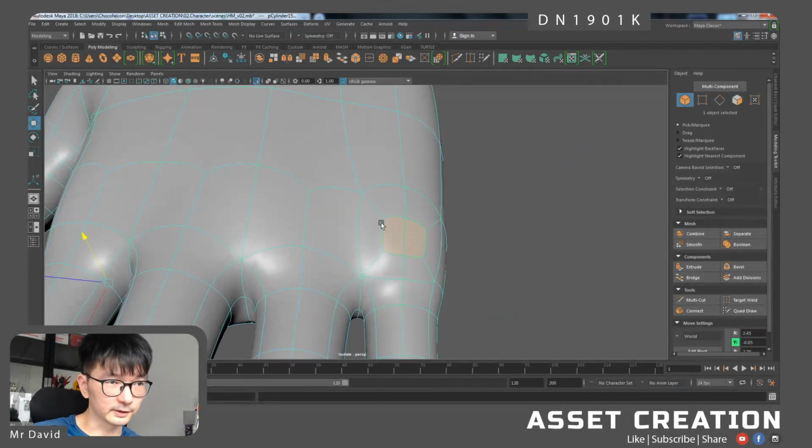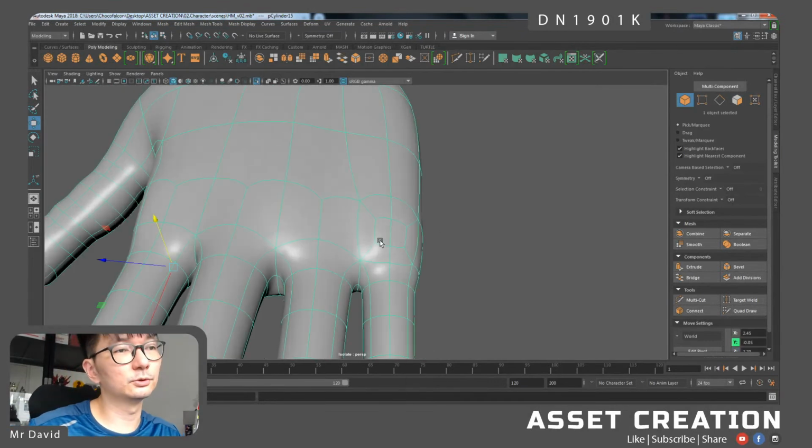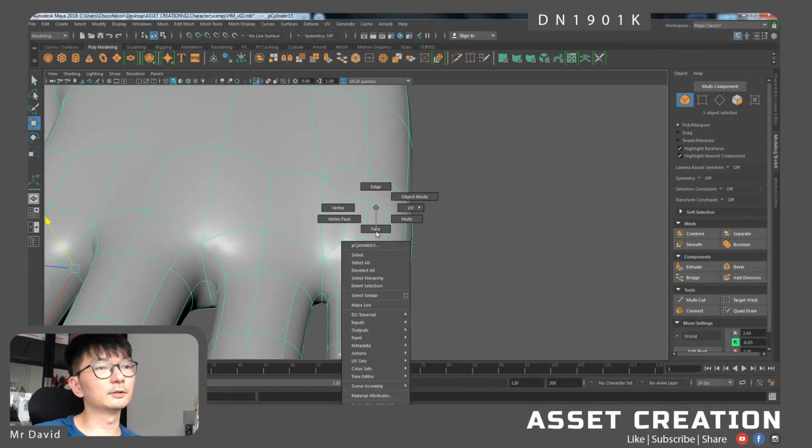So these faces that I selected, I extruded up to create the knuckle itself.